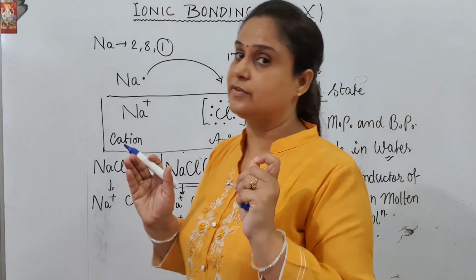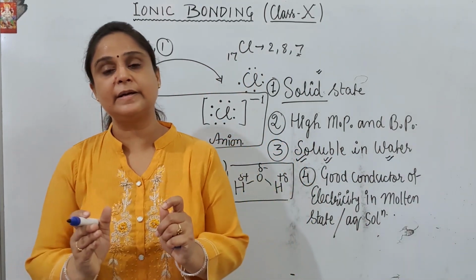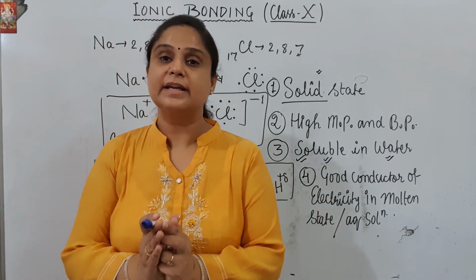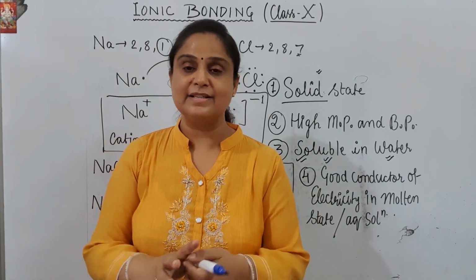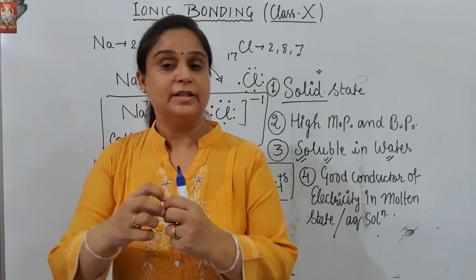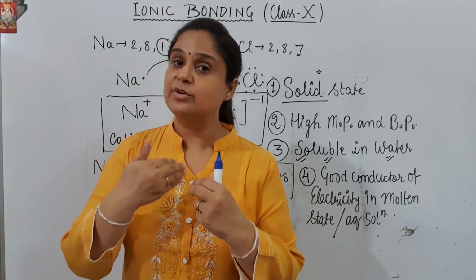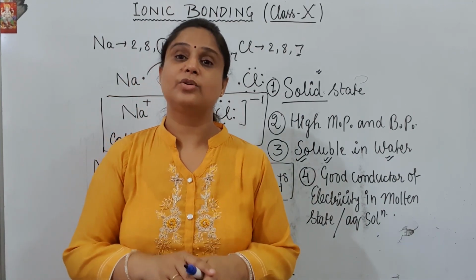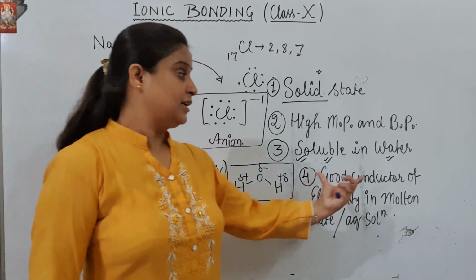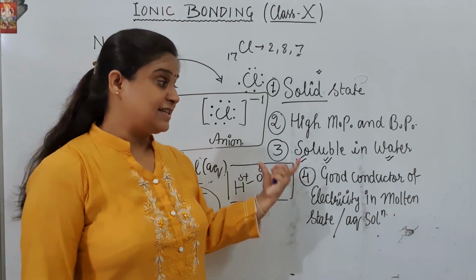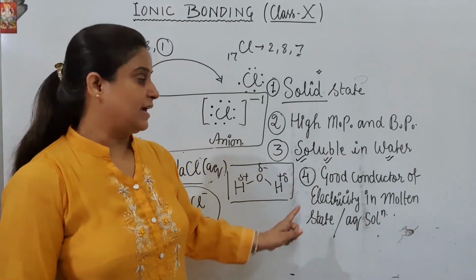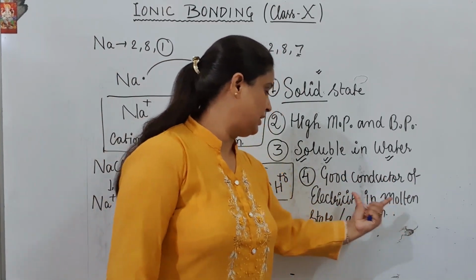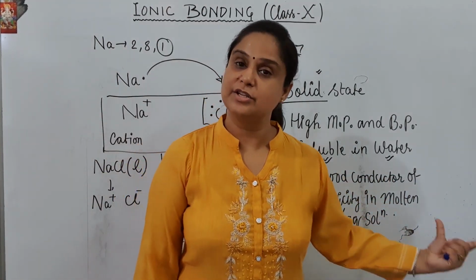Whatever the dissociation is, it will dissociate and will help in conducting electricity. That is fine, but why is it not conducting electricity in its solid state? The reason is solids are very compact. They are not allowed to move. If they are not allowed to move, how are they going to carry the charges? That is why they are not good conductors of electricity. Only the statement will not be there. The statement has to be completed by writing down clearly that they are good conductors of electricity in the molten state or aqueous solution.